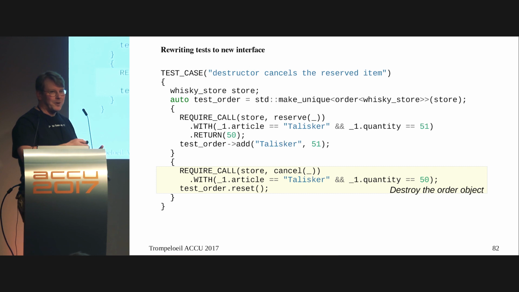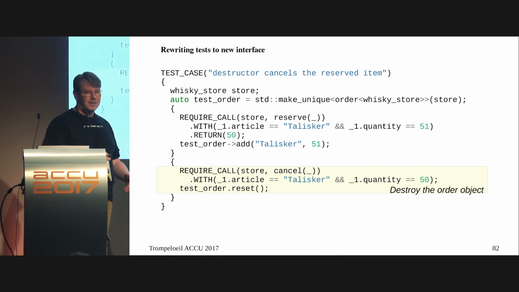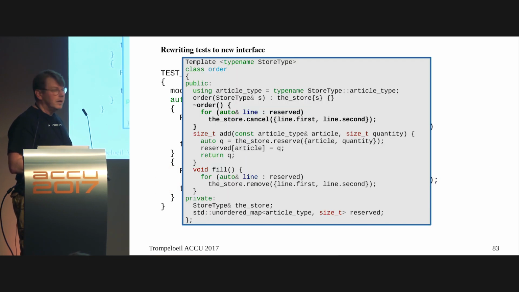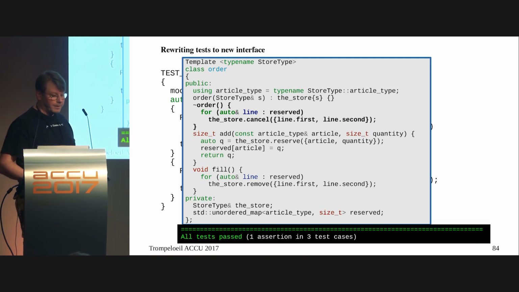So that code becomes a bit difficult to express nicely. But sure, I could have done the other tests by using a unique pointer also. So just add the calls to cancel from the destructor, and everything is good.